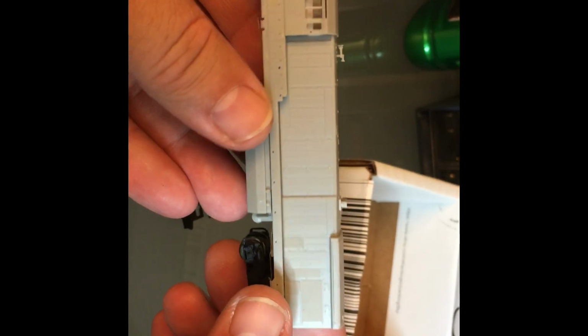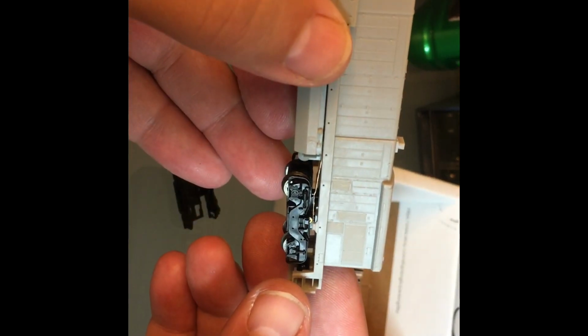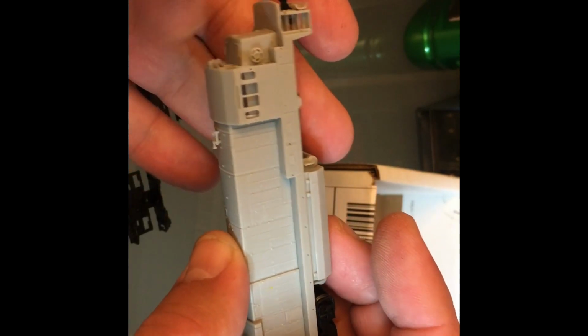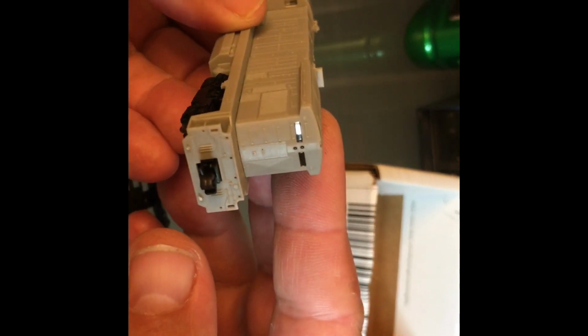So what else am I missing? Oh yes, I'm missing the front truck there. But here's the good news. While I was hunting down gearboxes for my GP38 noise reduction video, I found this gearbox. So that's perfect. At least the drive system is complete. At the same time, I'm gonna paint it for Penn Central. It's missing also the sunshades. It's got its brake wheels, but I know I have some somewhere. So I'm gonna go hunt down some sunshades, and we're gonna start taking this apart to paint it.